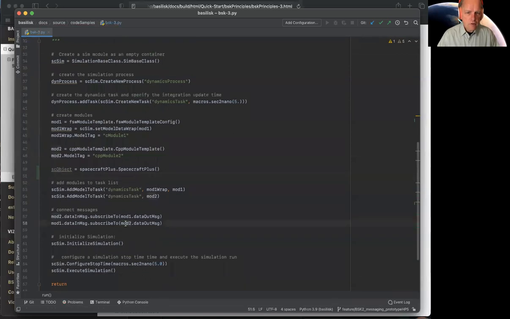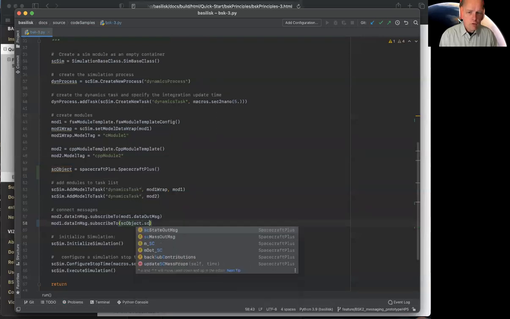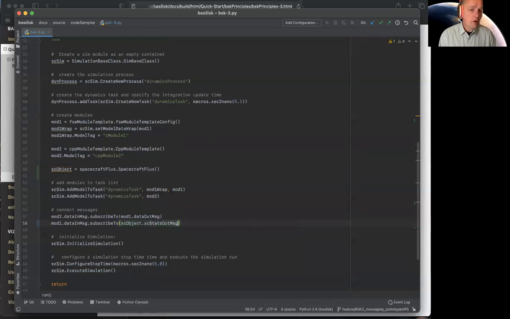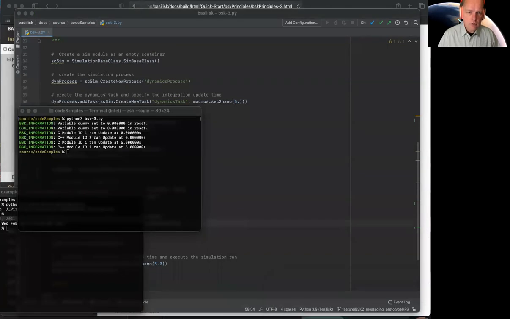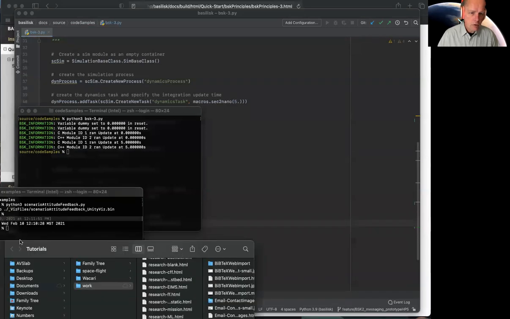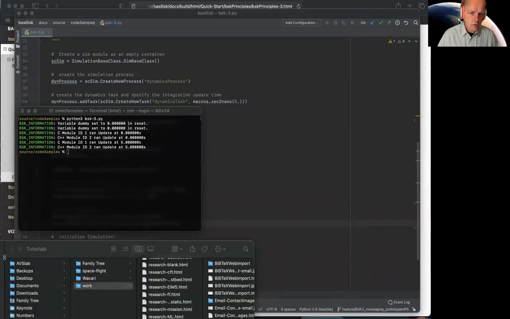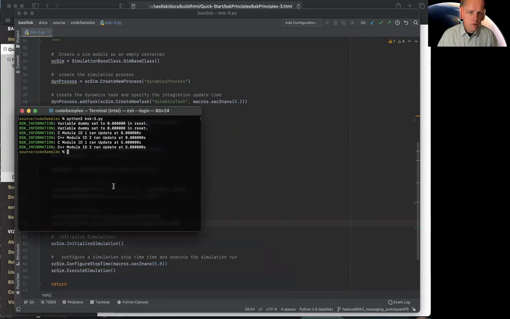But now down here, instead of connecting to that output type, these dummy C and C++ modules use the same message type for inputs and outputs, which allows me to cross-connect them any way I wish. But let's say for some reason you decide I want to connect this module to the spacecraft state out message there. They will be different types. So what happens in the code? Let's take a look. We don't need all of these. Let me clean this up. Okay, sorry, a lot of windows here.